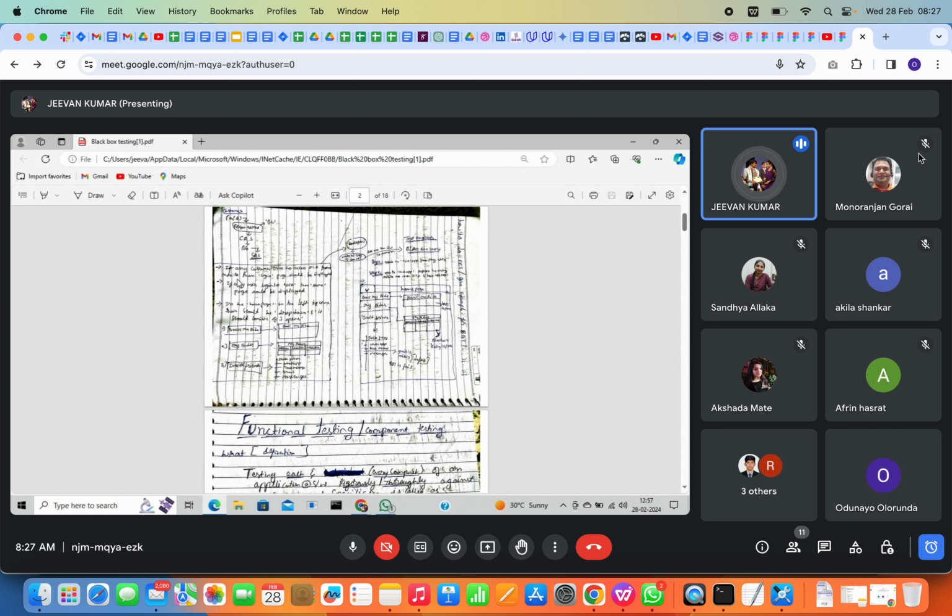Let me take an example: if any customer tries to access Ola from mobile, then the login page should be displayed for the customer. And if any user logs into Ola, then the home page should be displayed. For example, if you take the Ola application and click on the login button, the Ola page should be displayed once you log in. That is what I am explaining over here.